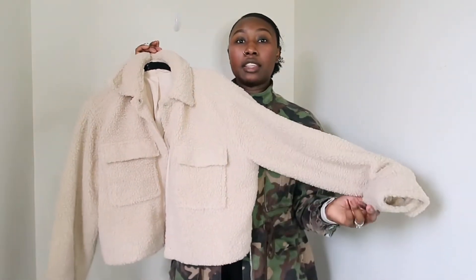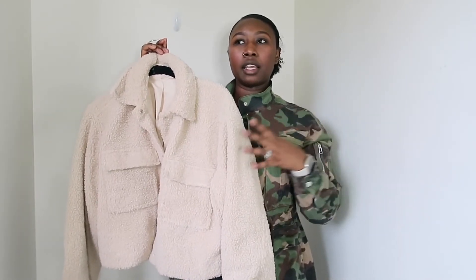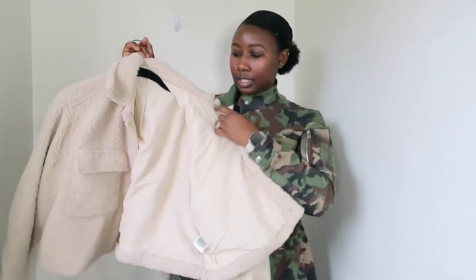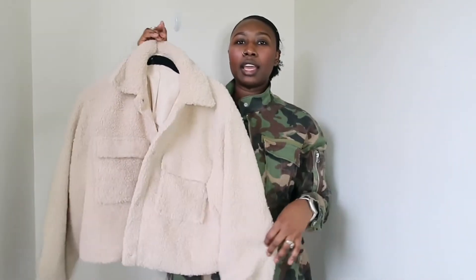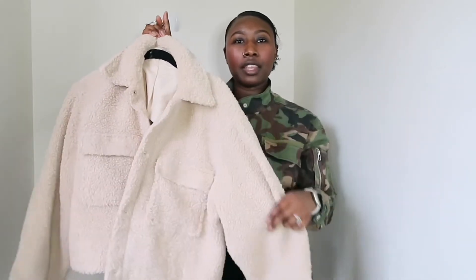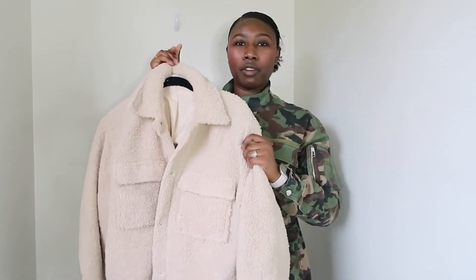Next up, I would say a shearling jacket. This is actually from H&M as well — they have so many really good jacket options. This is a crop shearling jacket. I have a few different variations: I have a trench shearling and another kind of crop that's like checkered. I love these especially because they give off that cozy vibe, but they're actually not really that warm. The inside is just a light lining that gives you coverage but you're not super hot. I really like this especially if you're going somewhere kind of midday — the shearling on the outside just gives off those fall vibes.